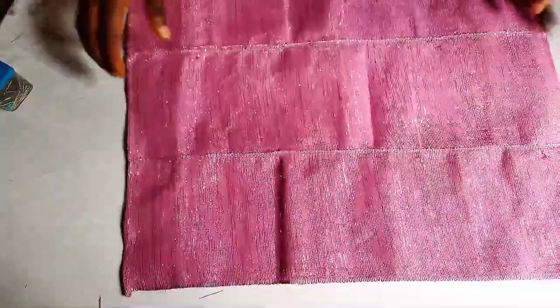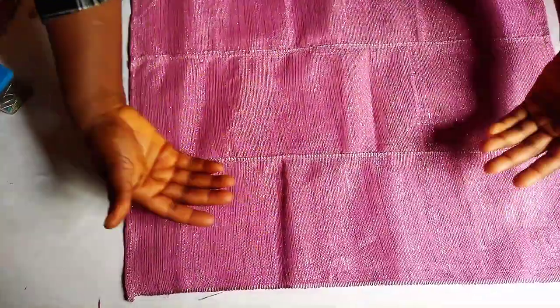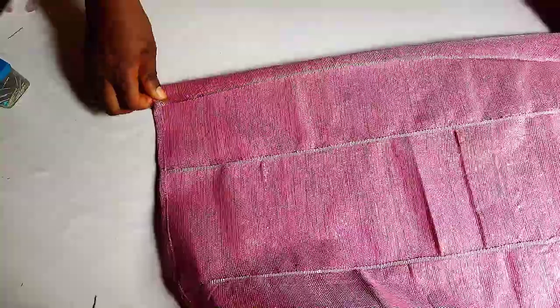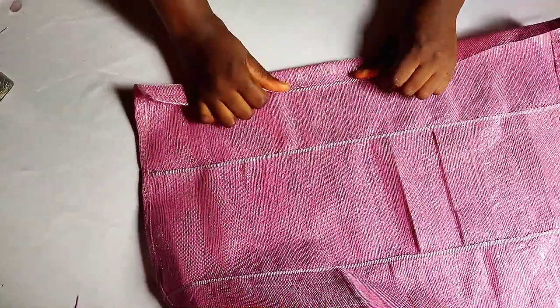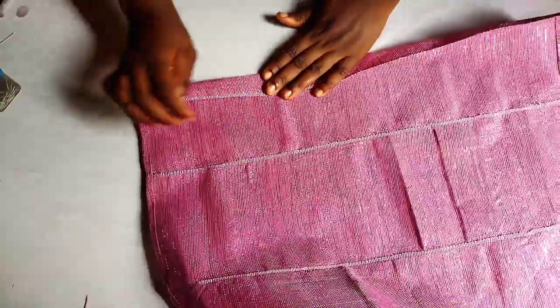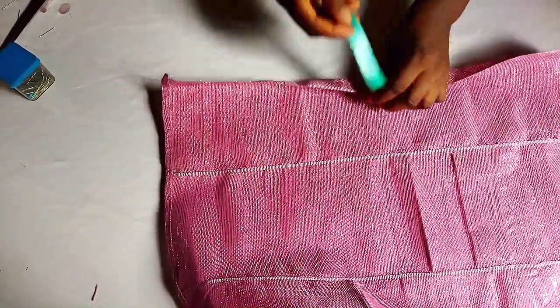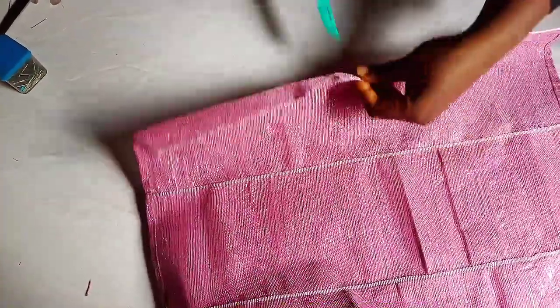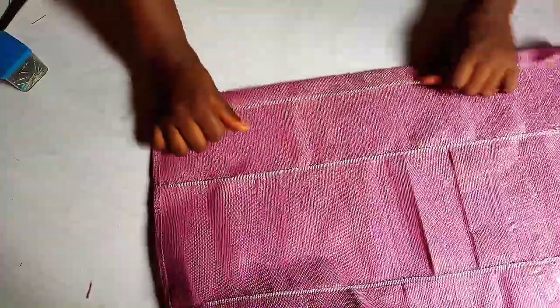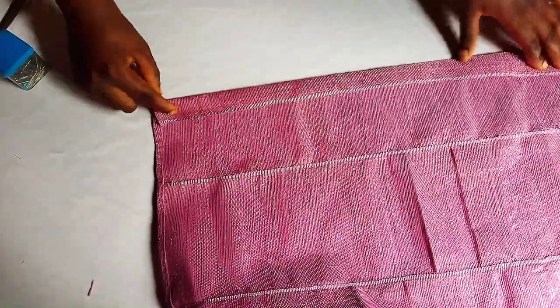Right, next thing I'll be doing now is to form my pleats. Forming of the pleats proper. So, this is the right side and I'm going to turn it upside down. You just fold in, take in like 1 inch inside. After folding in this 1 inch, I'm going to take it to my sewing machine and sew it 1 inch. So you fold it and sew on your sewing machine.